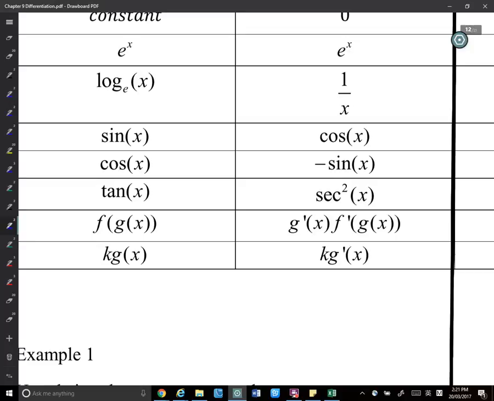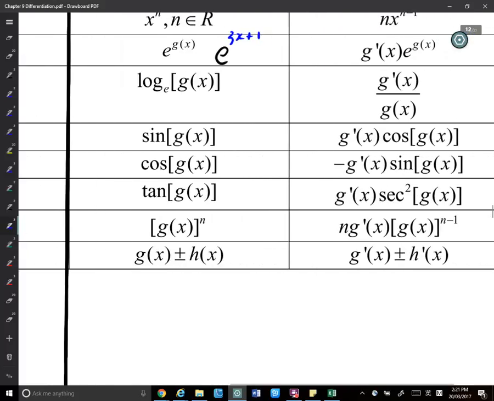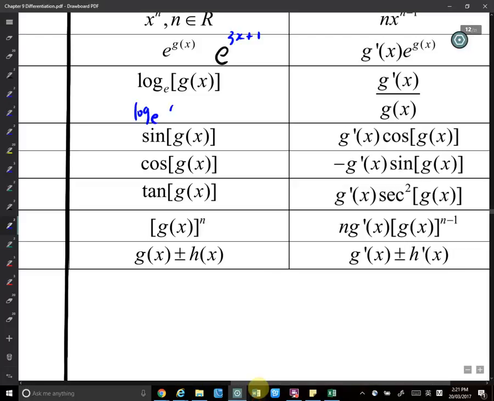But for logarithm, after you derive it, it will become 1 over x. Your log actually becomes a hyperbola function. I'm not going to show how it works, but you need to remember this rule. So log e x after being derived will become 1 over x. But how about if I don't have x in the bracket, I have g(x) in the bracket? For example, I have log e of 3x squared plus 2.